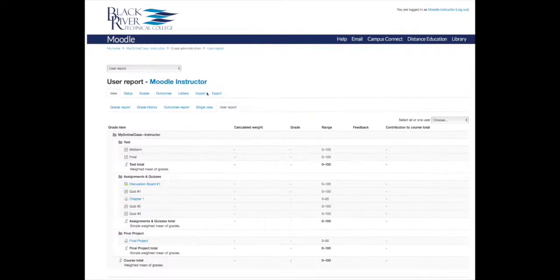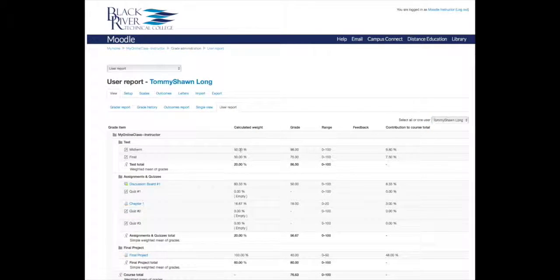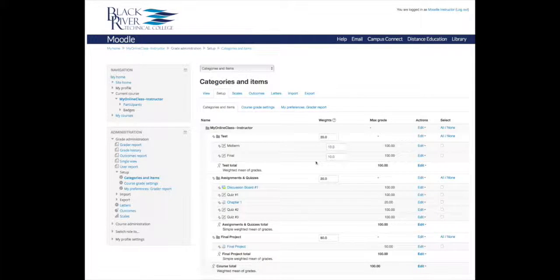And now let's go back and view our one student in the course. Now we can see that both calculate 50% to the overall 20% in the course, and now we can also see that his grade has slightly risen within the course. And then we can do this additionally for each category we have.